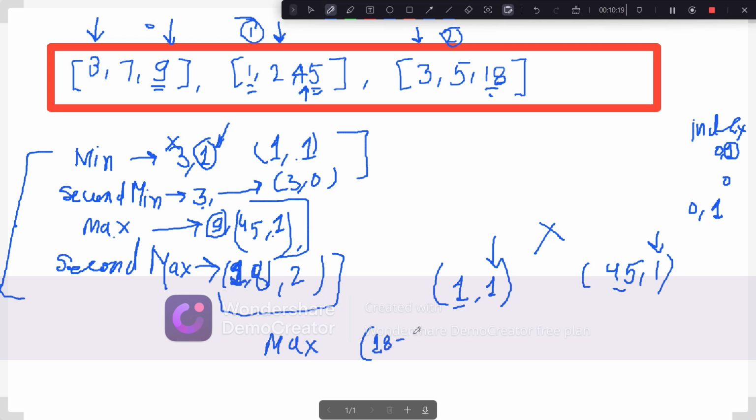So 18 minus 1, comma, what is the first max? First max is 45 and what is the second min? Second min is 3, right? So 45 minus 3. Now whatever is the maximum, that should be our answer. So in this case 42 would be our answer.